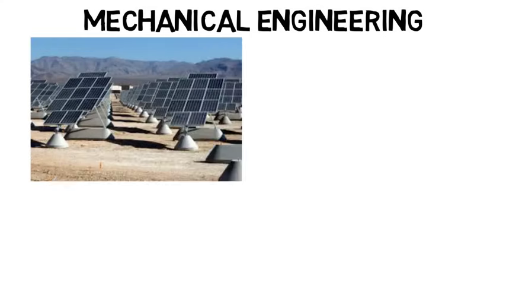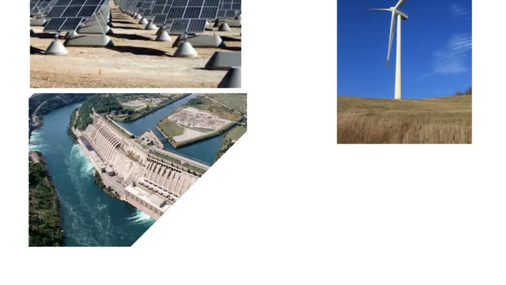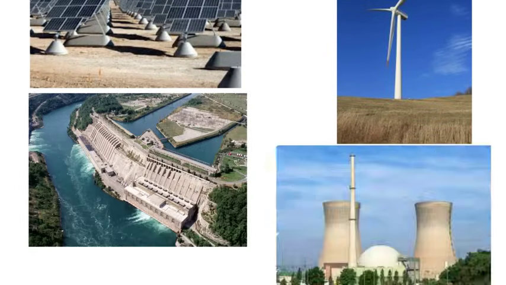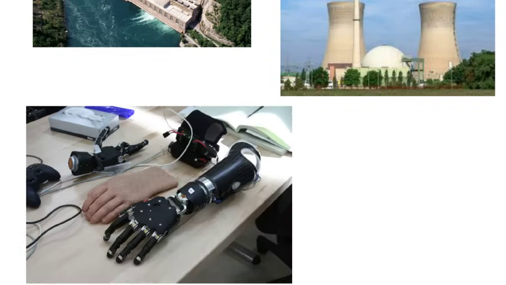But then mechanical engineers really can work in a huge variety of sectors. Mechanical engineers could work on the design of solar panels, wind turbines, a dam that provides hydroelectric power, or they could work in a nuclear power plant. They could do things from manufacturing these parts, making the blades of the wind turbine aerodynamic, and much more. They could work in the biomedical sector and make artificial limbs strong and durable, such that they can provide the right amount of force while not causing harm to the person.